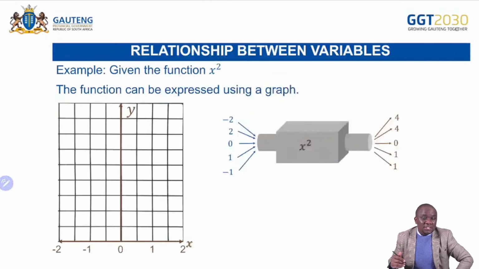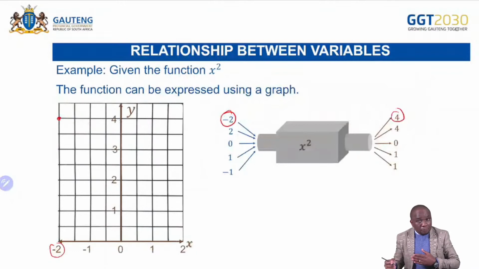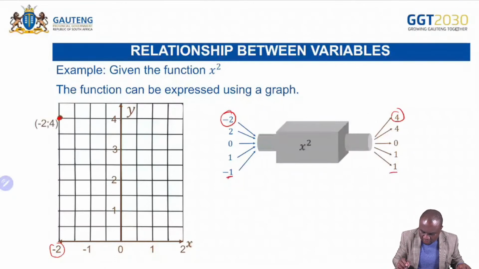Like we said before, we can use the vertical line test to test if a relation is a function or not. So how do we do that? Using our ordered pairs. Like the first one, -2 will give us 4. -2 is your x value, and the y value is 4. So it means this point: -2 and 4. You plot the point like that. And then we go to -1. -1 will give us 1. So we have that ordered pair, and then we can plot it like this.